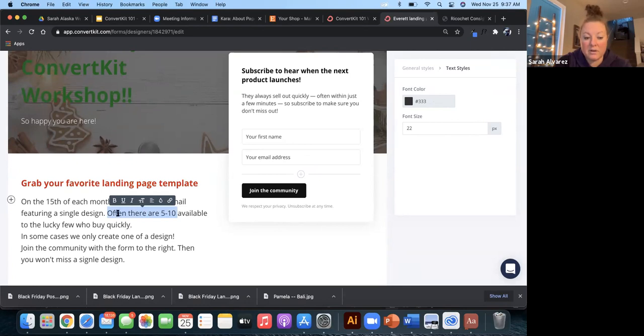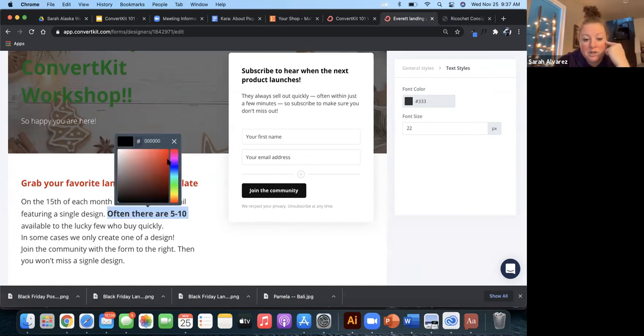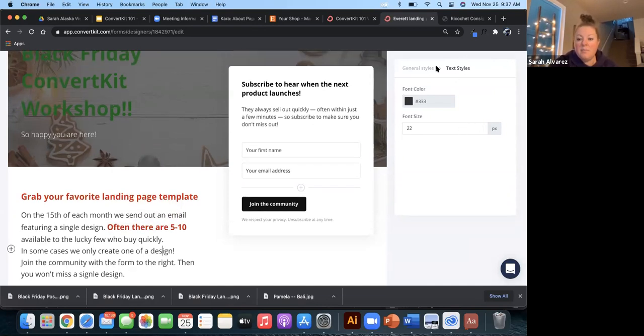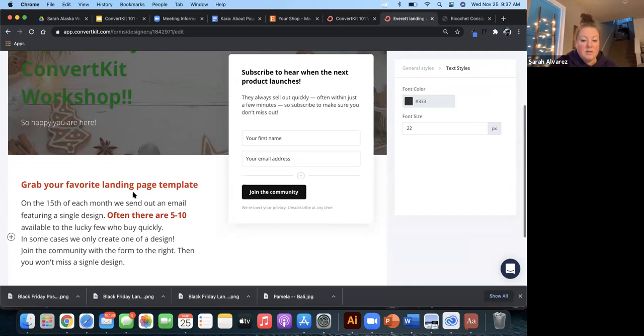down in the content of your text, you want to just change these few words, and you want to make them bold and bigger, and change the color that is available to you. So your first stop is over here in the general styles. If you can't find exactly what you want there and you want to make it even more customized, then you can come over here and highlight your text and then use these options. If you want to put a link in there, you can do that too.